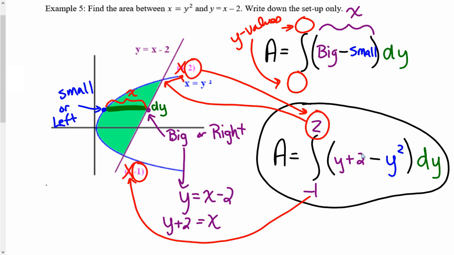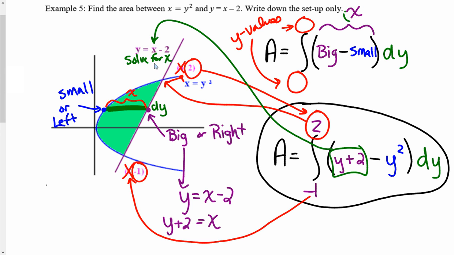Now I needed my leftmost curve, or the largest of the x values. How did I get y plus 2? Well, my function was y equals x plus 2, and what I needed to do was solve for x, because what I wanted in here was an x value. When I see that this has to be an x value, the variable I should see must be y's. So I solve for x by adding 2 to both sides. That gave me y plus 2 is equal to x, which I had worked out down here at the bottom. That becomes my purple big curve, and then I need to subtract my blue smaller curve.